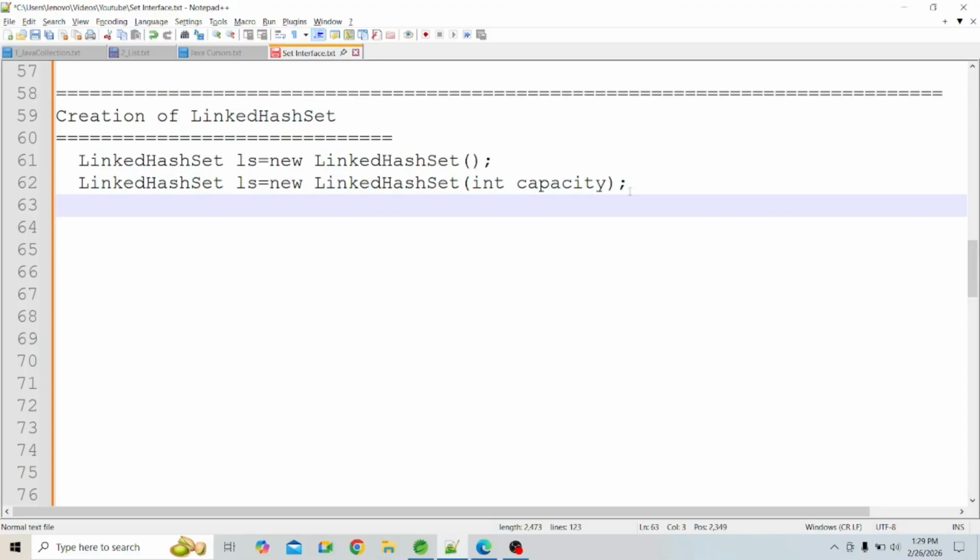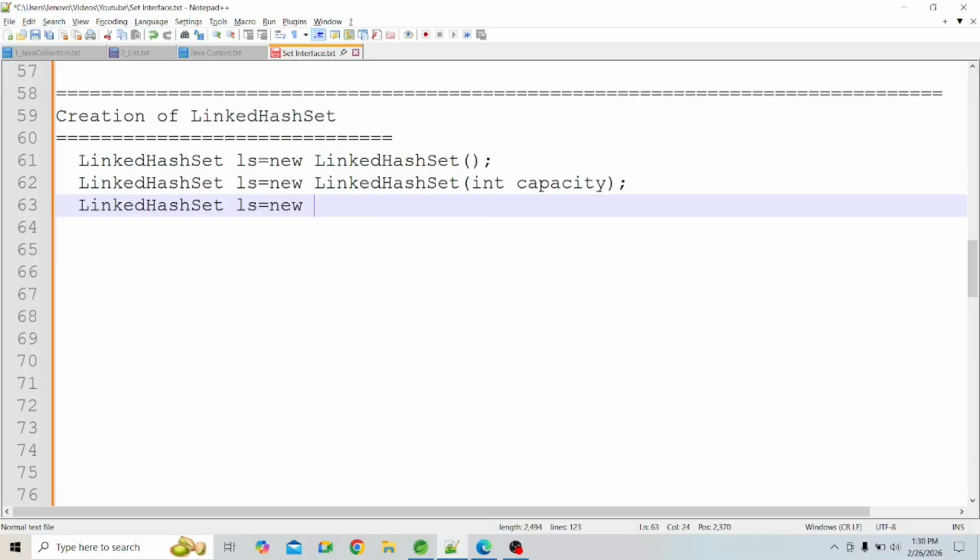Then if we want to add one collection's data into another collection, meaning there are two objects, the first LinkedHashSet object and the second, and we want to add the first object's data into the second LinkedHashSet object, then we use this third constructor. No worry guys, we are going to take one coding program for this theoretical part, where all your doubts will be clear.